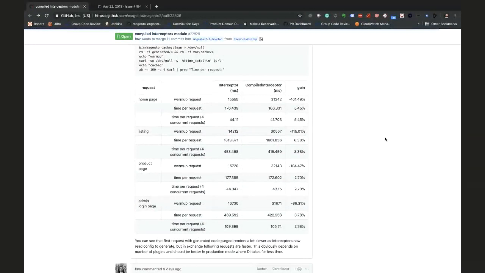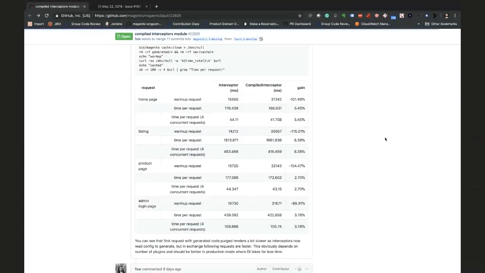So what's the issue? Why can't we recompile it? After precompile, and if you change, for example, the list of plugins, or introduce new plugins, you need to clean up all generated code. But what's the difference? You need to do it in any case. So for our current implementation of this interceptor, you don't need.